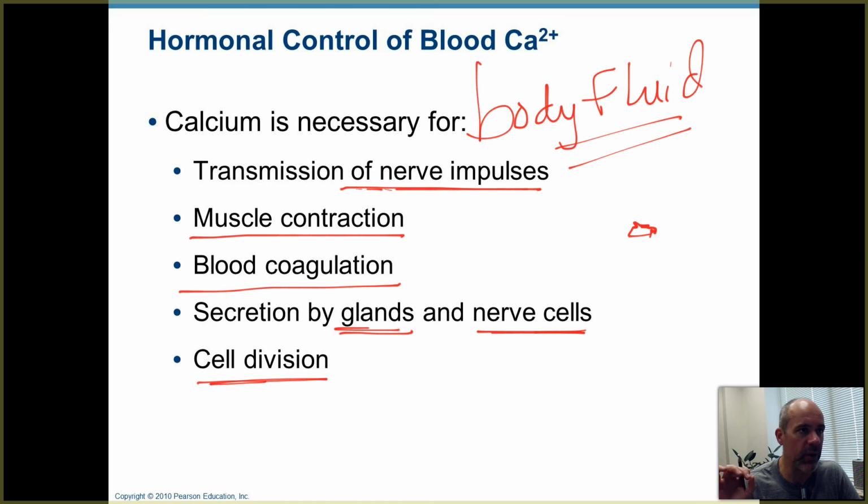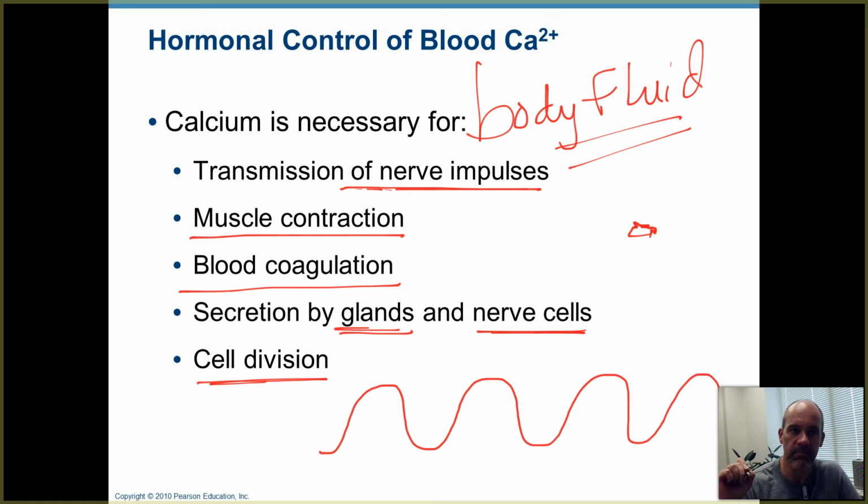So they're extremely important. You've got to maintain proper levels of calcium ions in your body fluids. And it's regulated through a negative feedback type system. So just like everything else, if calcium ions in your body fluids get too high, you need to reduce the levels. If they get too low, you need to bring them back up so that you maintain an average level that is appropriate for the proper function of your body. Another thing that's important, muscle contraction, includes the cardiac muscle in your heart. So calcium ion levels must be maintained within homeostatic ranges for proper heart function as well.